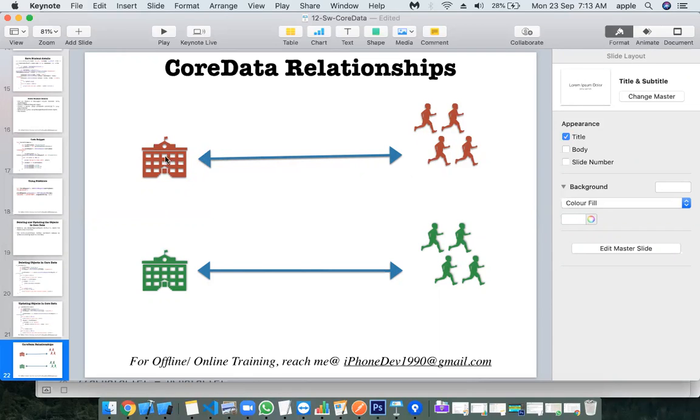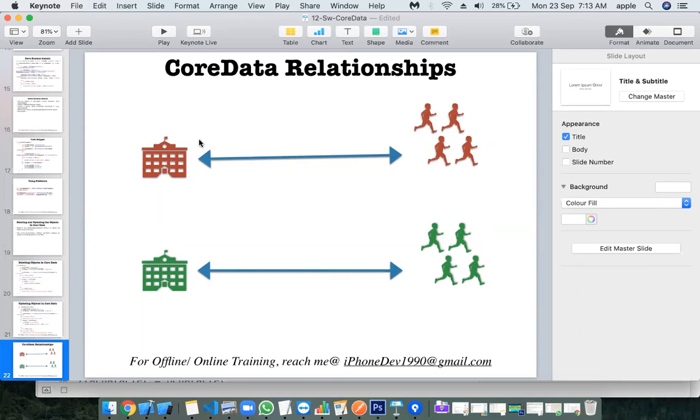And if you see, from school I can add one student. From the student I can add school. For the student I can assign the school: the student goes to a particular school. So from student I can access school, and from school I can access student. This is called an inverse relationship. Arrow is this side, arrow is also this side, meaning school is pointing to student and student is pointing to school.